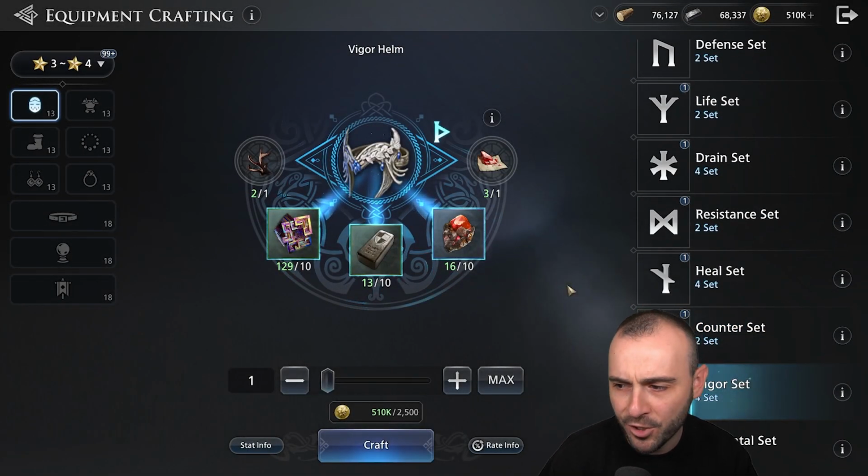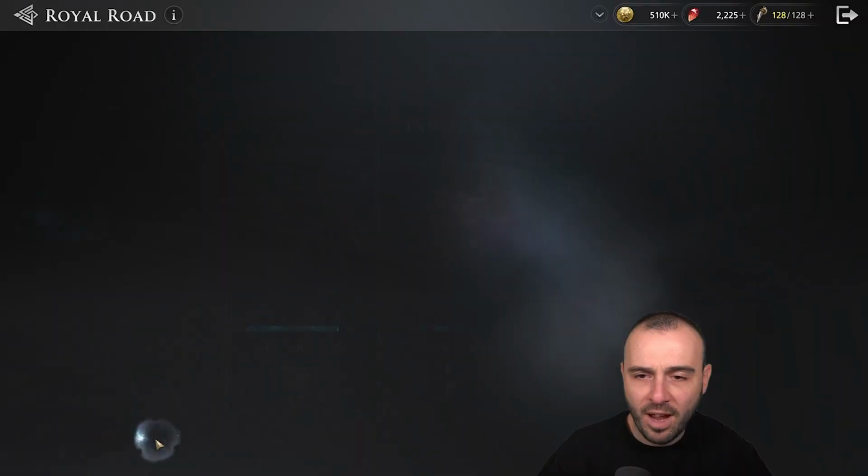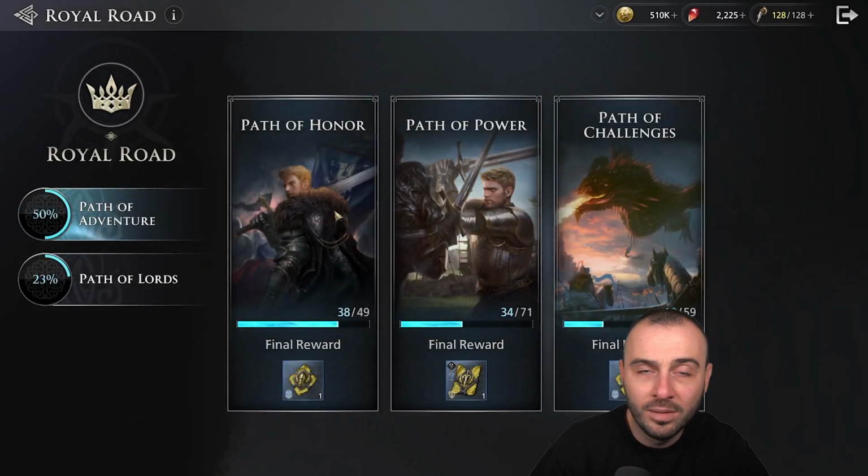This will be game changing. So this is something that you're going to want to do. You're getting 3-star gear and 4-star gear from here. That's how I got most of my gear. You have the Royal Road right here, which will give you tons of different rewards.